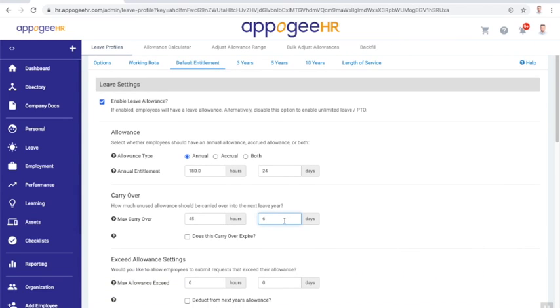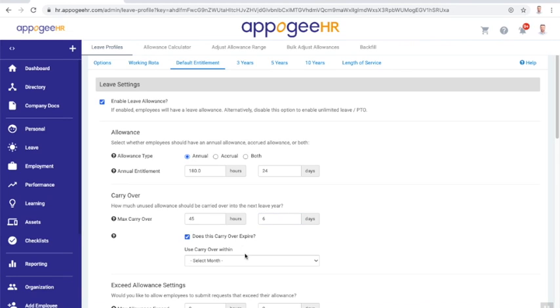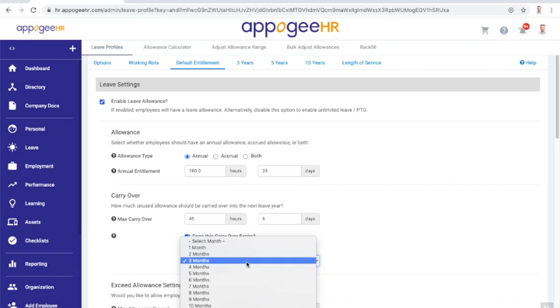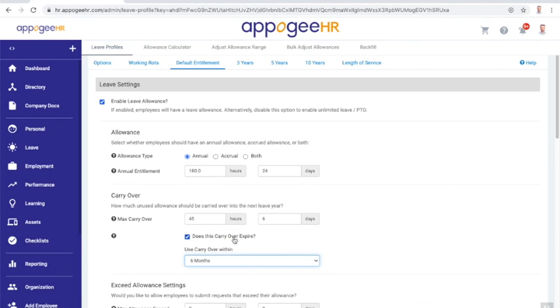Now, if this is set to 0 and your employees have allowance left over at the end of the year, it's going to disappear. So this number, if you want carryover to occur, this should be the maximum number of days you want your employees to carry over. So this might be changed. It could be increased, it could be decreased. If you've got a carryover, say it's already a 3-month carryover, you might want to change that to 6 months potentially, give people a little bit longer to use up that leave. Or you could just remove it altogether.